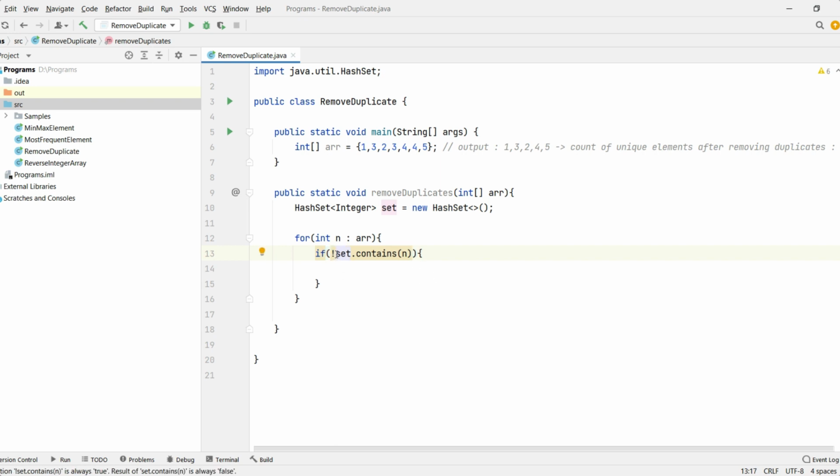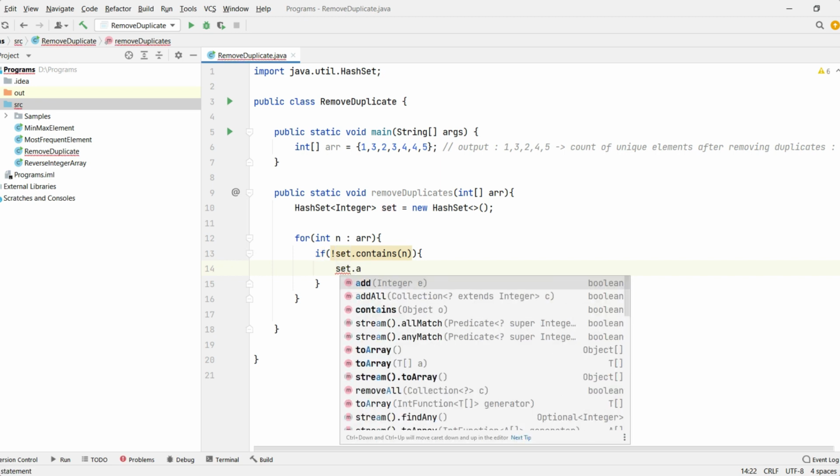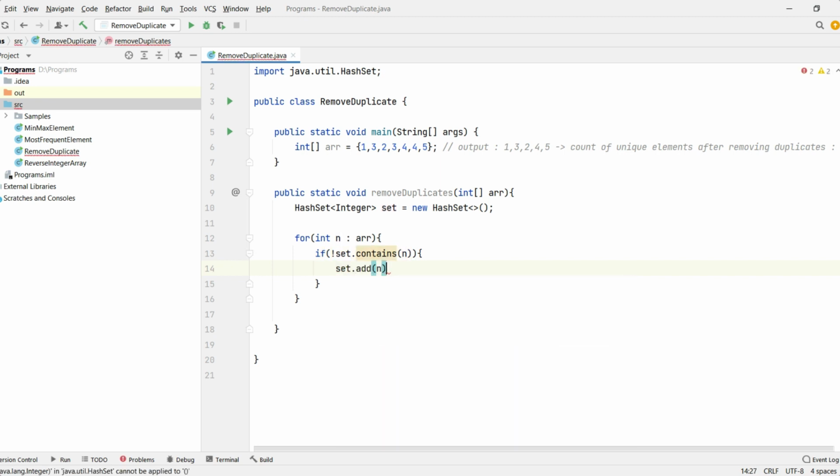If you look at this, when set.contains(n) returns false, that means the set does not contain element n, and the negation of false becomes true. Hence it will go inside the if block, and that is what we want. That is why I have used negation here. Now I will add this element n to the set, because it was false here, because it was not present in the set. So I will add it here.